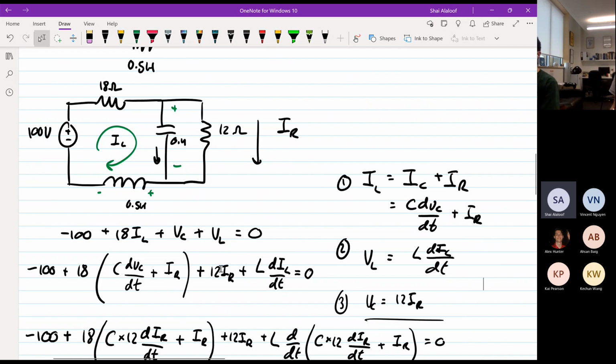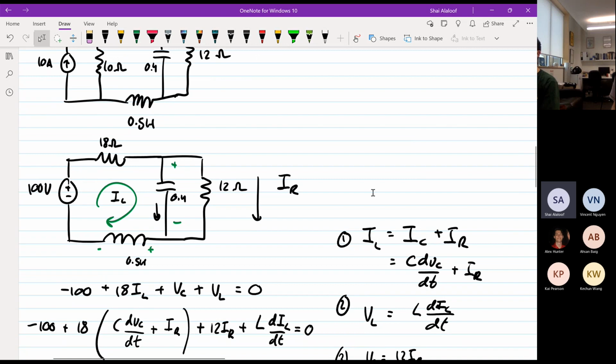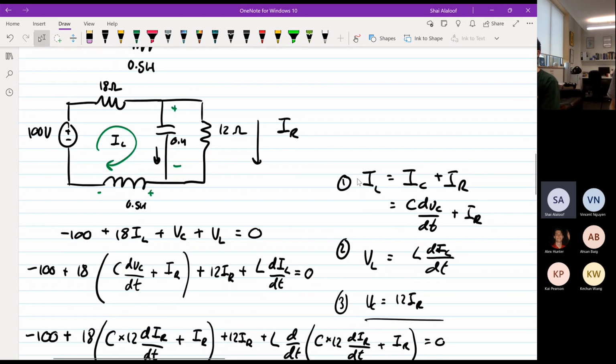You think, okay, what do I need this equation to be in terms of? We need this to be in terms of IR. Are there any expressions of IR I can obtain? Yes, I can. The voltage through the capacitor is the same as 12 IR. And you'll notice that I'm using the voltage through the inductor equation and also the current through the capacitor equation. Stuff that involves those is usually a giveaway of what types of equations you should be looking for. And that all just gives you a way to get everything in terms of IR.